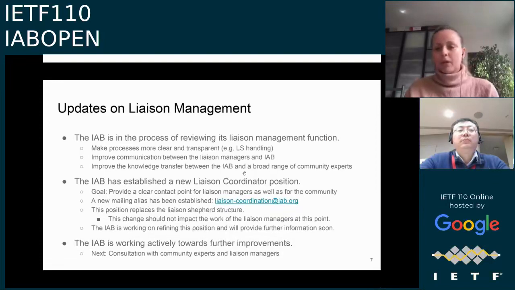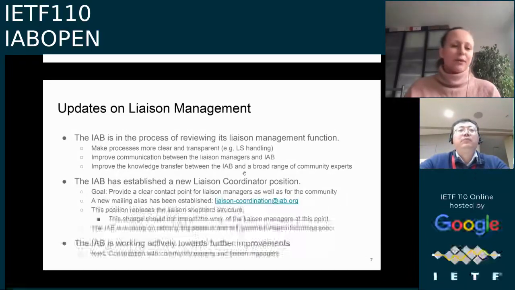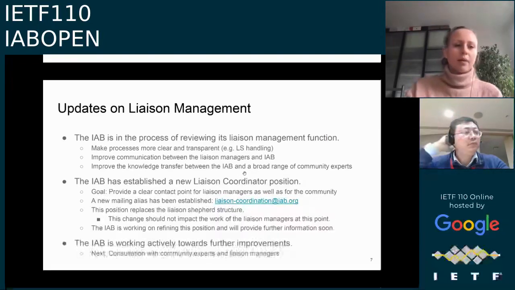There's more that we want to do, and because this is an important topic, we also want to involve community experts and liaison managers to get feedback from them to understand what needs to be done, where improvements are needed. And I'm bringing this up here as part of the IAB open meeting, even though this is not on the technical side, it's really more internal admin trivia. But still, I think this is a good opportunity to get you all the information as a community that you need, especially now that we have this new role, but also to have a discussion and have a forum for that. And with that, I will make a pause.